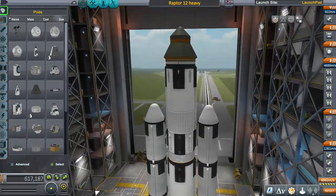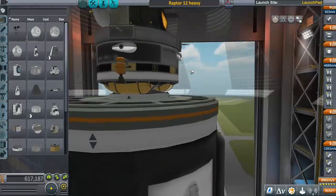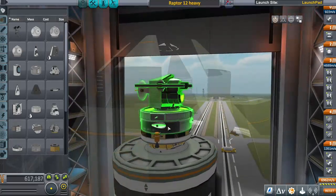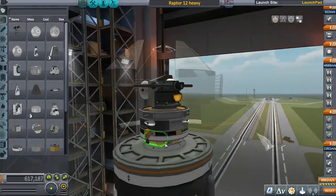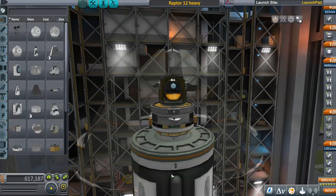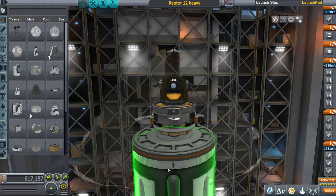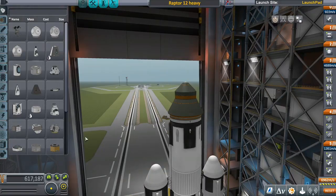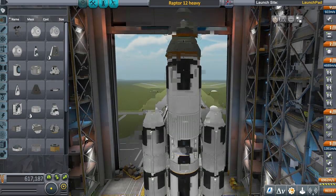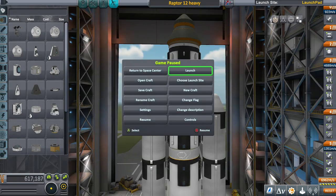So this is the telescope that I'm going to be launching into a solar orbit. I'm going to be using the Raptor Heavy, but I'm going to be doing a newer design version of this Raptor Heavy. It's going to be the Raptor Heavy version 2. This is my telescope. Let's launch this bad boy.